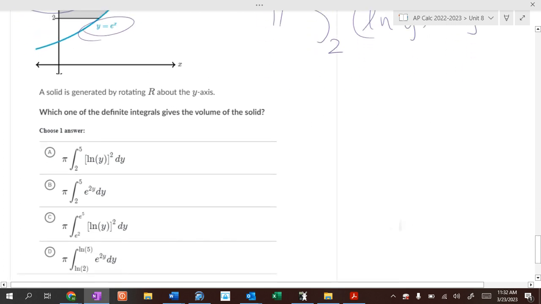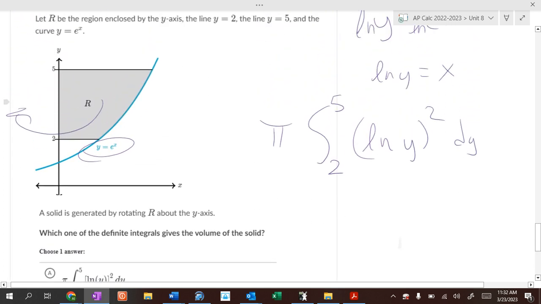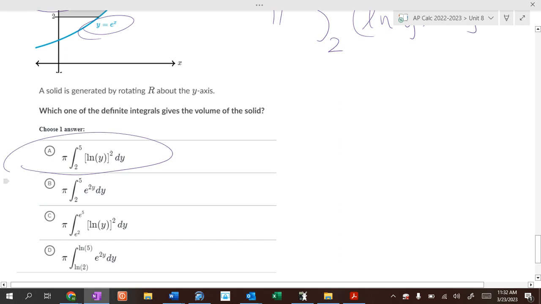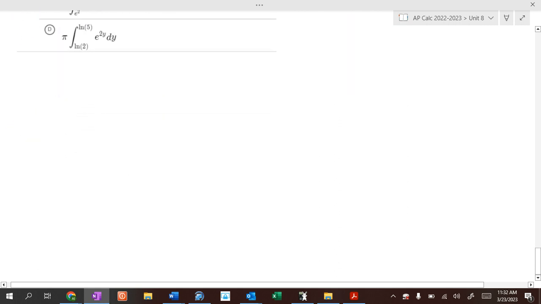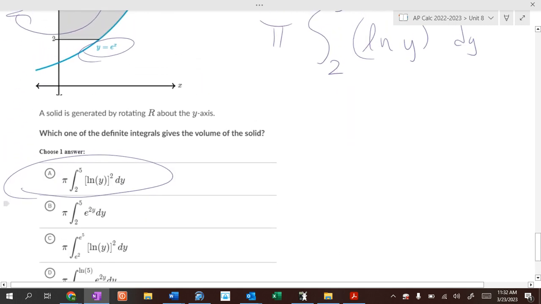Why did we square it again? Pi r squared is the area of a circle. You guys are good. That's it for before lunch. After lunch, we'll do what happens if it's not the x-axis or y-axis, because x-axis or y-axis is super easy. This shouldn't take you too long. Do this first, and then go back to some of your other stuff that you had problems with. Okay, please.